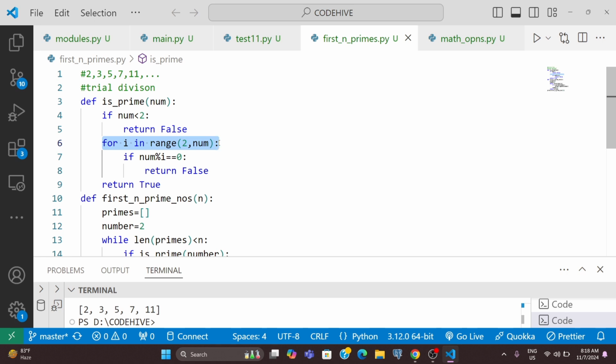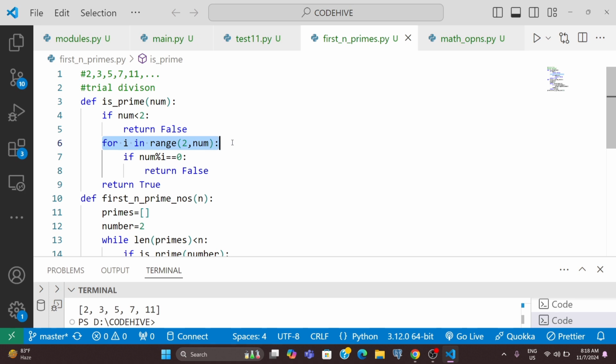If a number has a factor larger than its square root, then it must also have a factor smaller than the square root, right? For example, 36 has a factor of 6, which is the square root of 36. Any other factor pair would involve a number smaller than 6, like 2 and 18. So checking up to the square root is enough in this case.